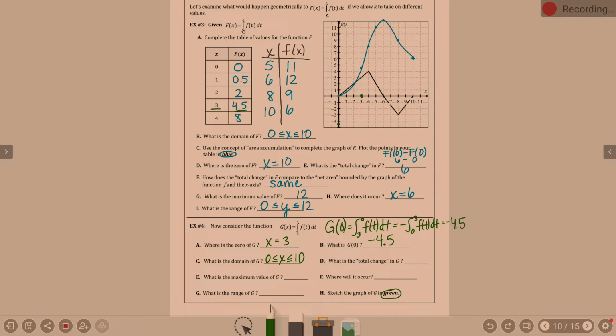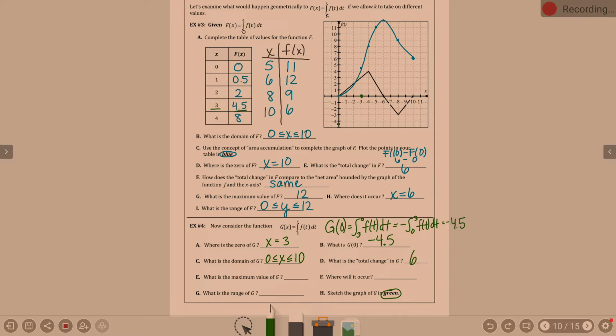Thoughts on the total change in g? I know we haven't filled in the values yet. We're saying it's the same as it was up top. Same as it was up top? What have we noted so far? These two values both move down 4.5, right? If everything moves down 4.5, there's still going to be the same net change, isn't there? Okay, it's going to be at different values, but there's still going to be the same total change, excuse me. So yes, total change is still going to be 6.